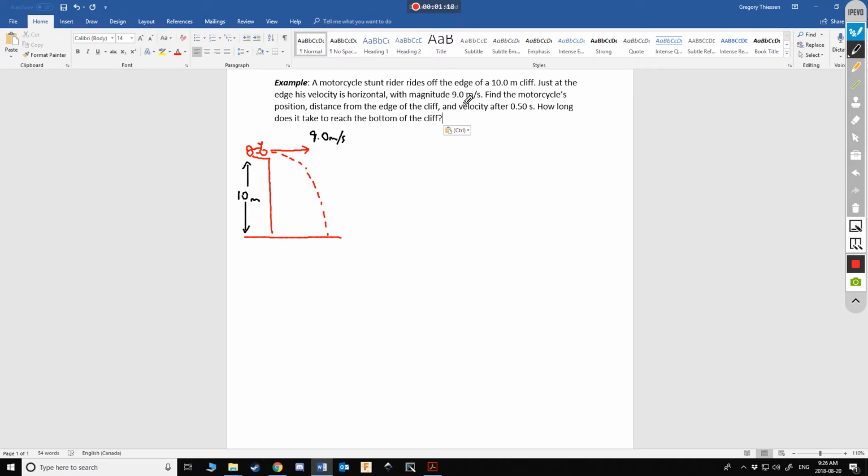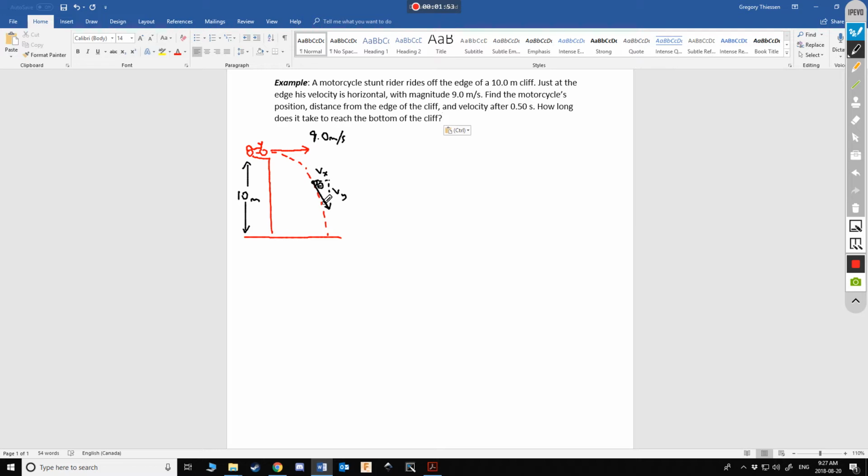And for one of the questions, it says, what is the velocity after 0.5 seconds? So maybe it's around here. One thing to note is that the velocity vector is always tangent to the path of our trajectory. So if I draw a line that just passes a single point on this line, this will represent our velocity vector. And we can separate this into x and y components as well. This would be vx and some vy at that point, 0.5 seconds. Okay? With some angle theta, of course.